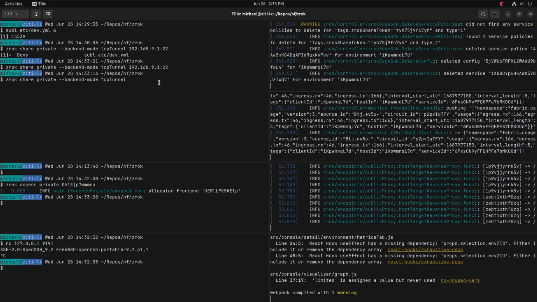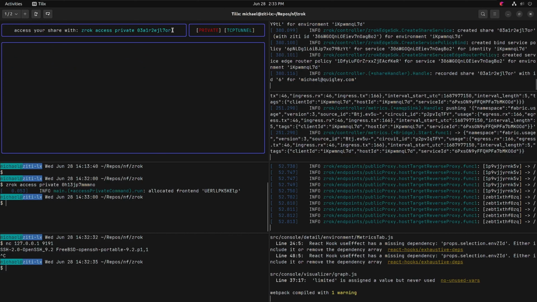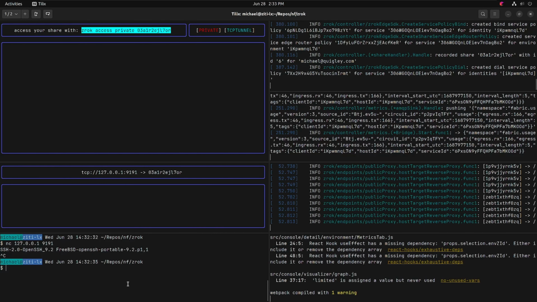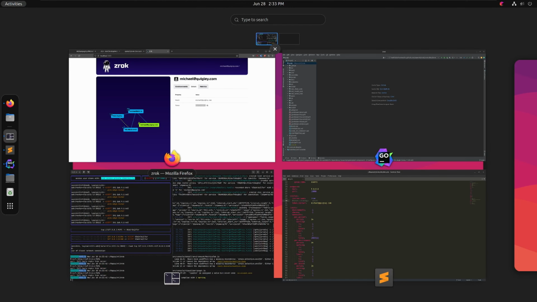So let's do 9.1 on port 443, right? Just stick it somewhere like that. It's just going to throw some errors, but I just want to generate some traffic. So if we do curl 27001, all right, it's going to complain, but I just want to generate some traffic.